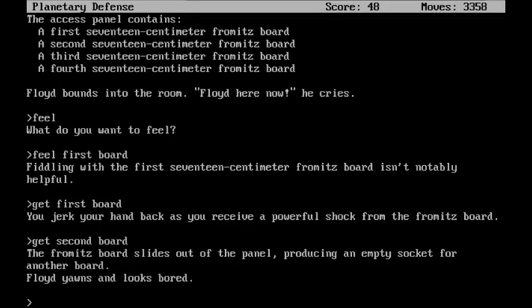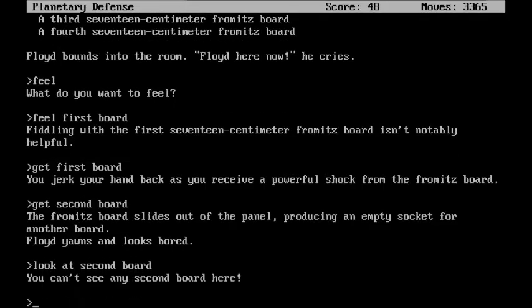So yeah, I guess if you have Framatoire boards, which is clearly something that's made up, Framatoire being something from Zork. But if you have a Framatoire board and you want to figure out which one's bad, if you can remove it because it doesn't have electricity flowing through it, it's burned out and it's bad, I would assume. Look at second board to make sure. You can't see any second board here.